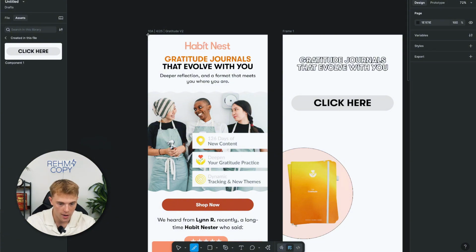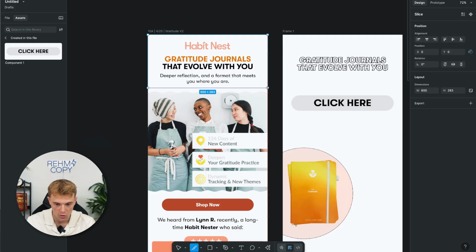So I'm going to select this top corner. I'm going to drag it down here. You want this to fill up the whole width. To verify this, you can resize this and it'll attach to the top corner, as you can see there. Then as you have this selected, you want to go over here and make sure that the width is 600 because that means it's holding the whole width of that email. For the height of these slices, you don't really want them to ever be more than 500 pixels. This one is 283 pixels, so we know we're good.